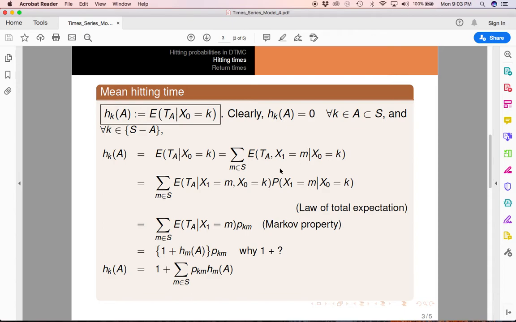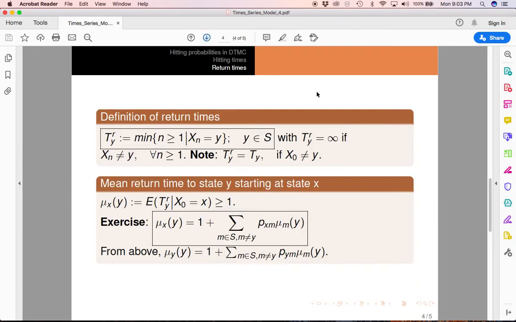But remember what happened. We started with the calculation with the 0th step, and using the Markov property, we were able to ignore the 0th step after having taken the first step in m distinct ways, right? But we need to account for that step that we just took from going from X sub 0 to X sub 1. So we need to add that, right? That's where this 1 plus comes from. So this is again a recurrence relation that you could use to calculate mean hitting times.